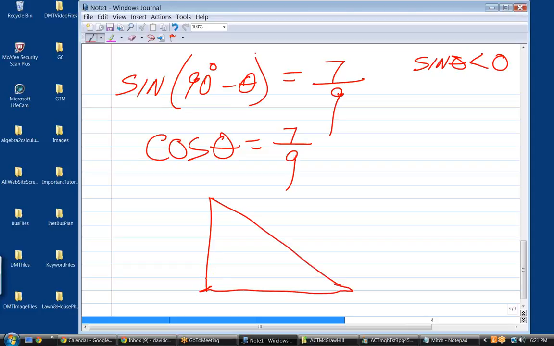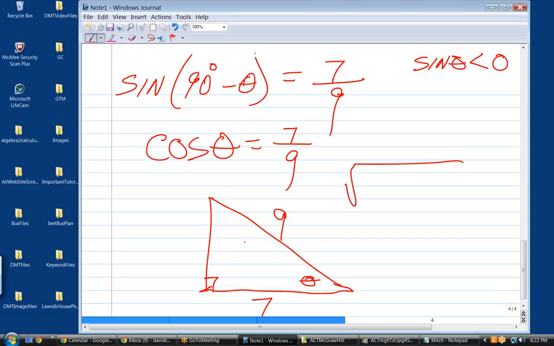And label theta. If I draw a triangle and I don't label theta, I got problems because theta could be up here. So that's why it's really important to label theta. You can't really begin to dimension this triangle if you don't label theta, because there's 3 possible thetas actually. So now what can I dimension on this thing? The hypotenuse, which is 9, and then the adjacent side, which is 7. Now what's this side? This is not a Pythagorean triple. Same thing as the previous problem. So the answer is always going to start out square root of.